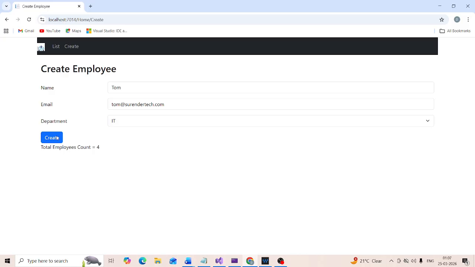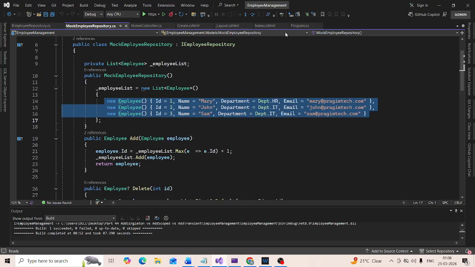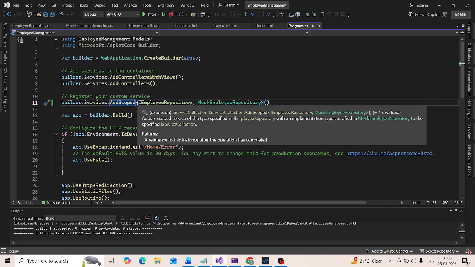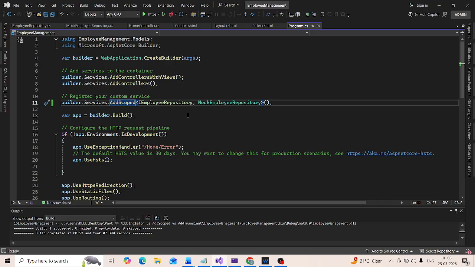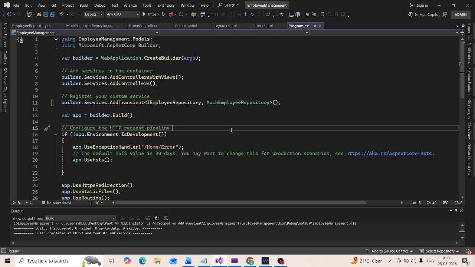Now let's use AddTransient method. So go back to the program.cs file and use the AddTransient method instead of AddScoped method to register our service and see the behavior that we get.